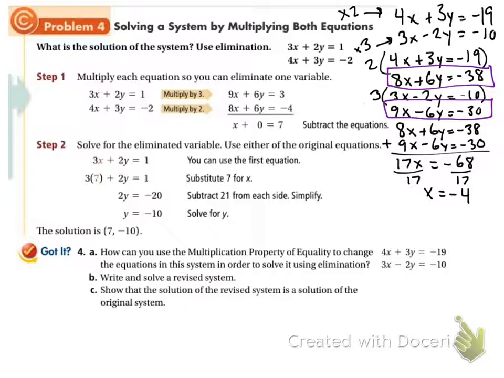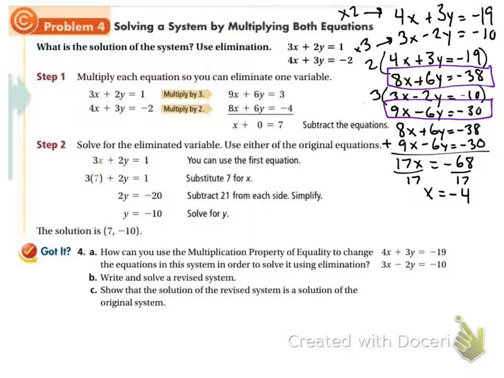Okay, so I've got my x. There are different options on where you can plug this in. Your best decision is to plug it into either this first one or the second one. You could, if you wanted to, plug it into these ones that you multiplied. There's not a really good reason to choose one of those, and you might have accidentally gotten it wrong. So I'm going to go with one of those first ones.